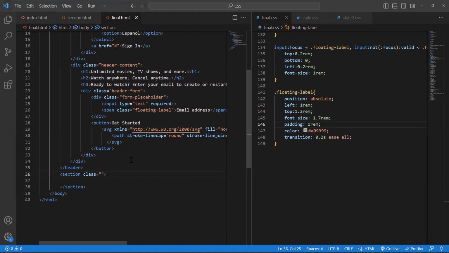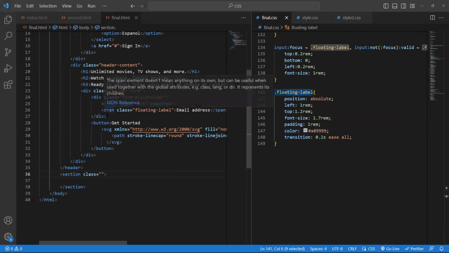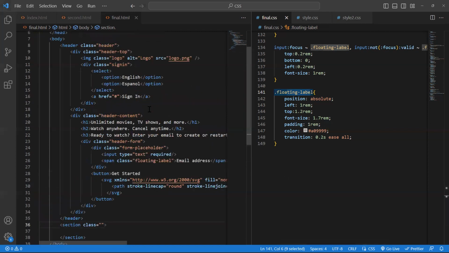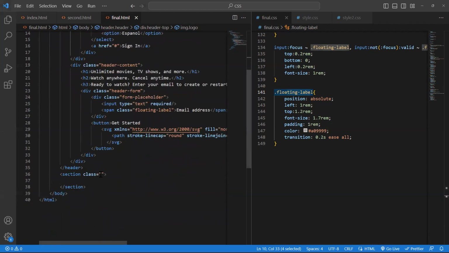Exactly. So if I say floating label, my mind will go to a label class we created. If I look at the page, I can point to where it looks like a floating label. Here we say the class is logo. When you hear logo, you instantly want to go to the logo of the page. That's why we give it a class name that we can easily identify. Okay.